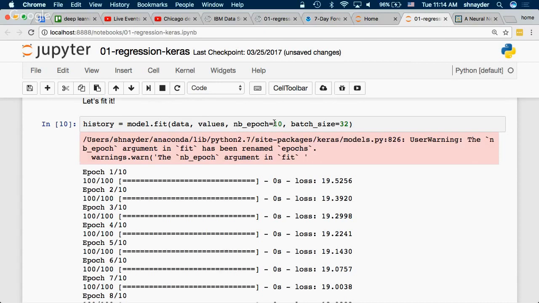You give it a number of epochs. So an epoch is a full pass through all of my data, right? And I guess there's batch size, right? So this is saying go 32 points at a time. Take the first 32, the second 32, the third 32, and then the last 4 in this case, because we only have 100 points. And that's one epoch. Right? So I went through all my data, I made a bunch of updates to my model, and then do that again and again and again.